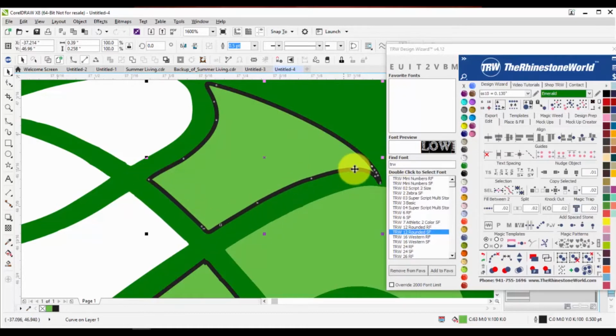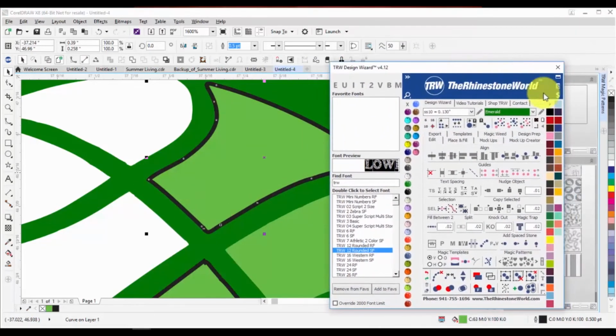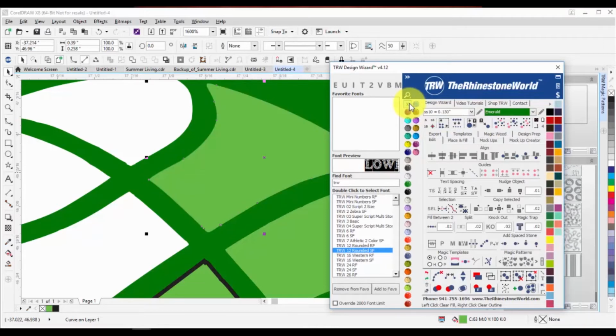To get rid of that black line, in any color palette you should have this top box right here that has an X going through it, and same with here on our wizard. You can see left click clear fill, right click clear outline. If I right click this X, it will get rid of that outline for me, because even though it's there, it's not actually going to cut as a 2-color outline or 2-color design. When I create my designs, I try to get rid of those outlines because it helps see the image a little bit better. So again, it's just right clicking that X.